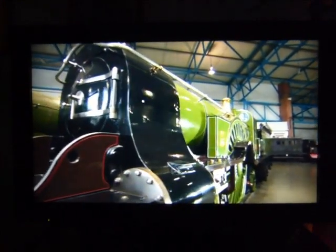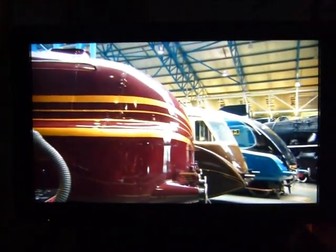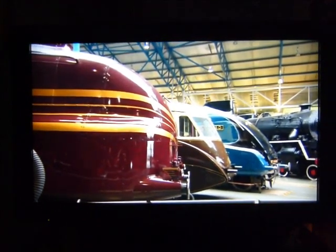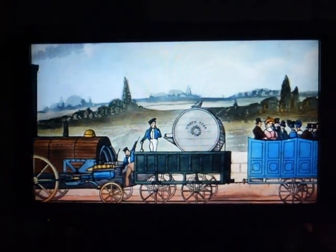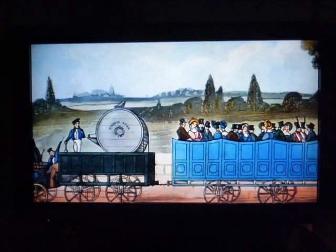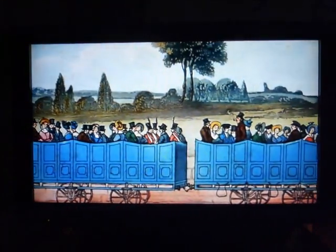Going further, faster, has been a recurring theme through railway history. The legends slumber in the Great Hall of the National Railway Museum, but before them all came Rocket. As soon as Rocket wins the Rainhill Trials, speed becomes a major ingredient. People want to travel places. The railway gives you the ability to move long distances, but you don't want to spend forever doing it. And especially in third class as there were then, it's quite an uncomfortable thing. So improving the journey time is really important.